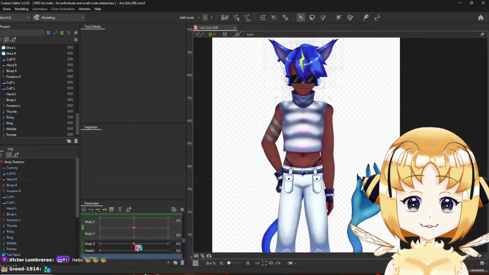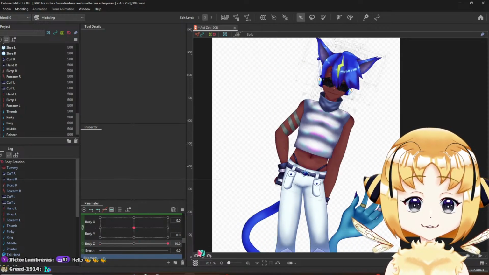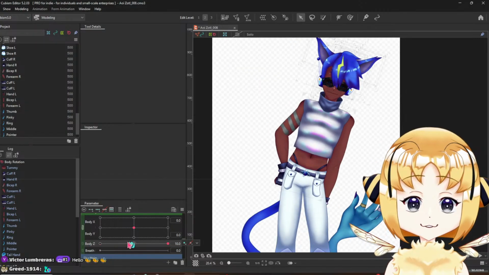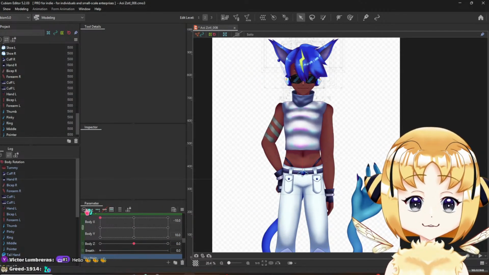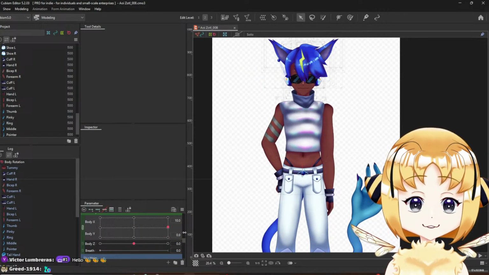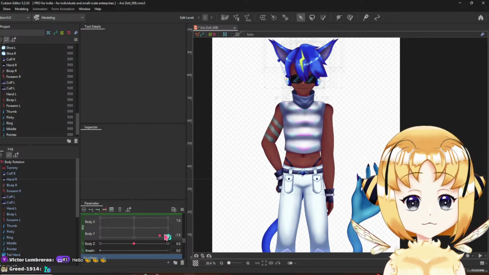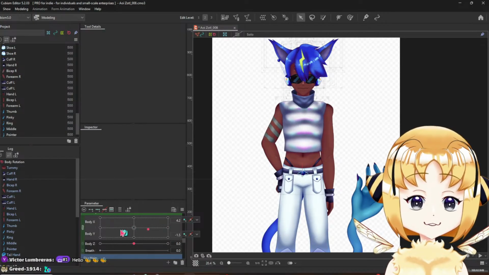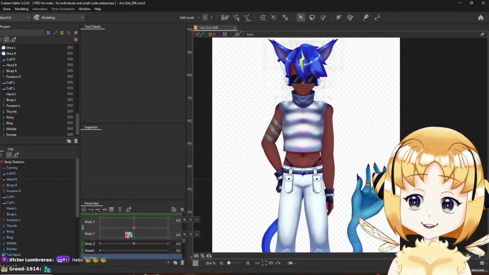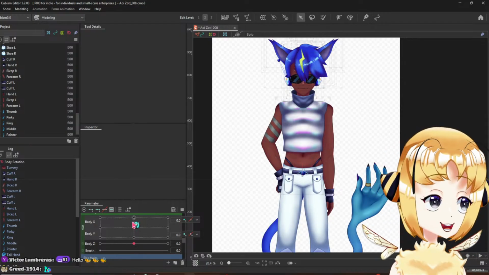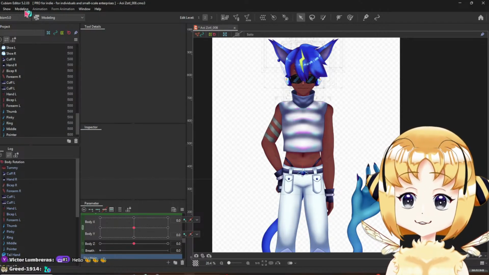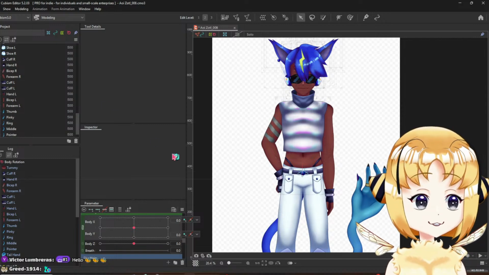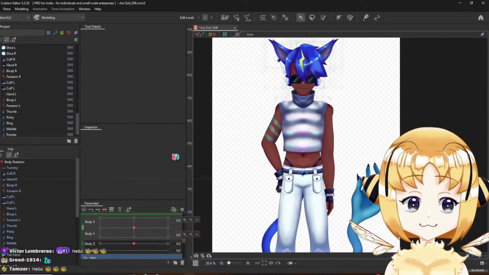Last time what we got done was the body's Z angle, and I got started on the chest, or more rather the shirt X and Y angles. Also, I downloaded the newest version of Live2D. I don't know if you can read it, but I finally did.